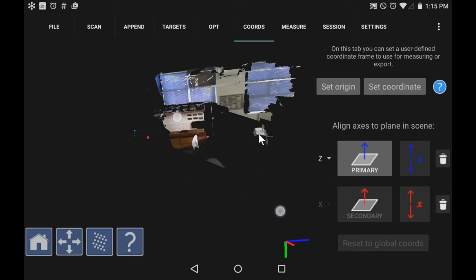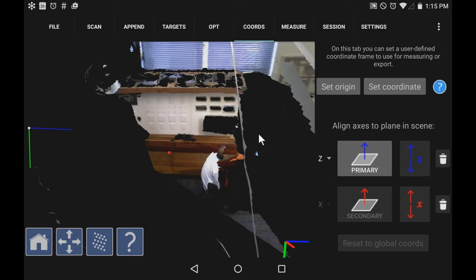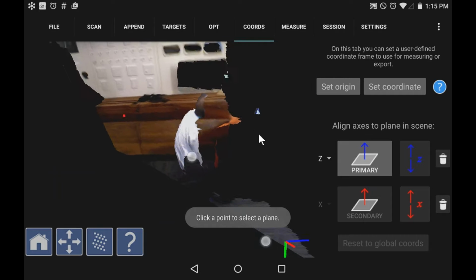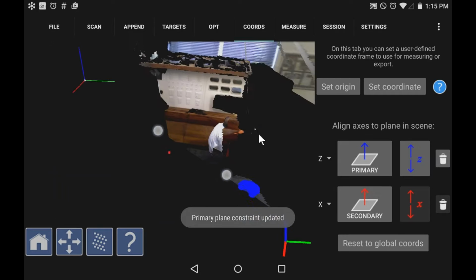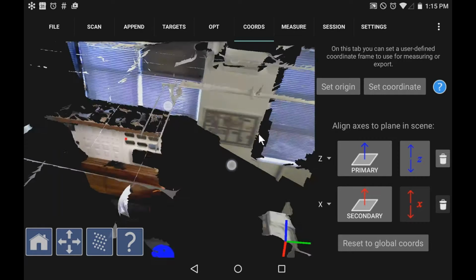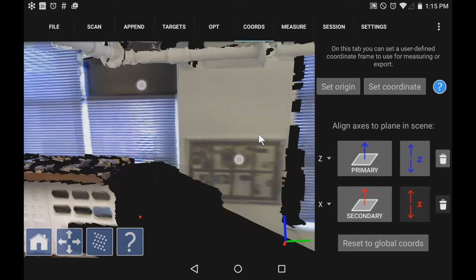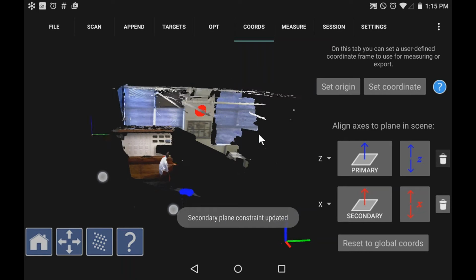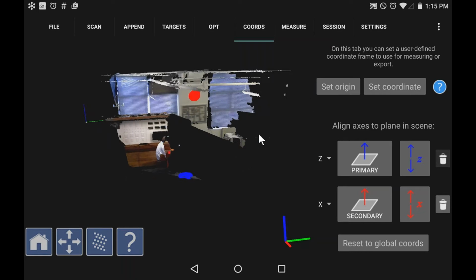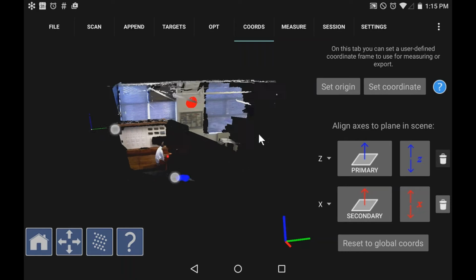And most designers I know like to have at least z up, so we're going to do that first. I'm just going to pick a point in the scene here, and we've set z up, and I'm going to make x. I could just as easily do y, come out of the wall, and there we have a reasonable data set. Okay, so we've optimized the data, and we've got a coordinate system.